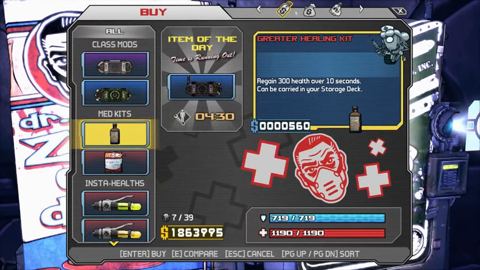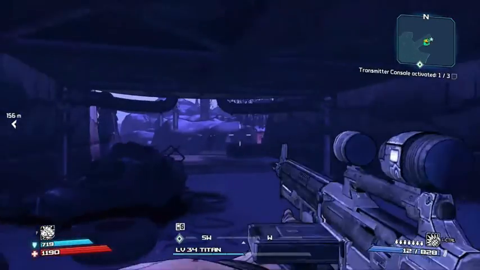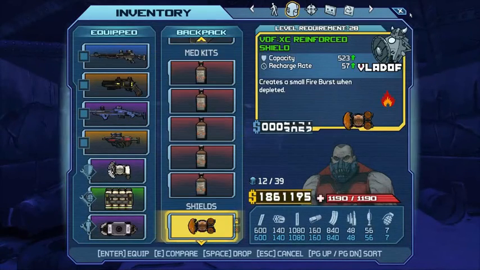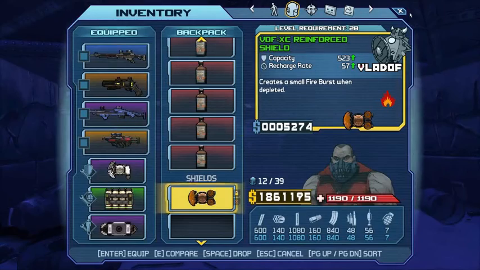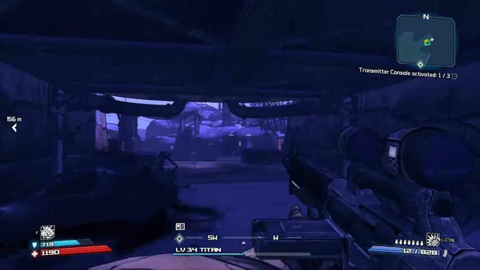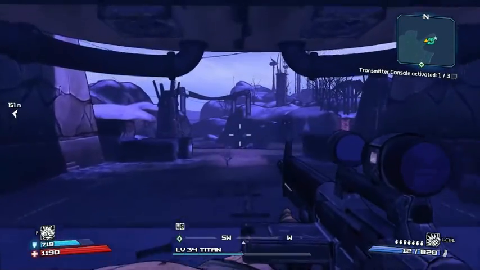Greater healing kits are now available. Let's pick up 5 of those. That should be good. Okay, now let me take my shield. Alright, back to the mission.